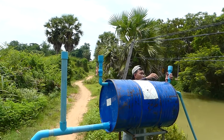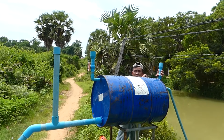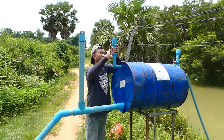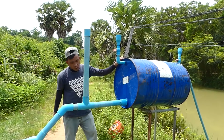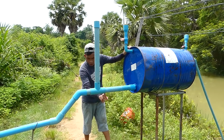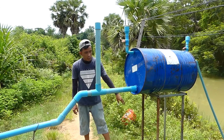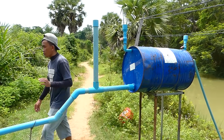Okay, then I close one valve here, it's tight, done, and the second one, this one, done. And before you go to the end of the pipe, you have to check that all the connections have no leaking, otherwise the project cannot succeed and will fail, right? Okay, and right now let's go see with me how it works.